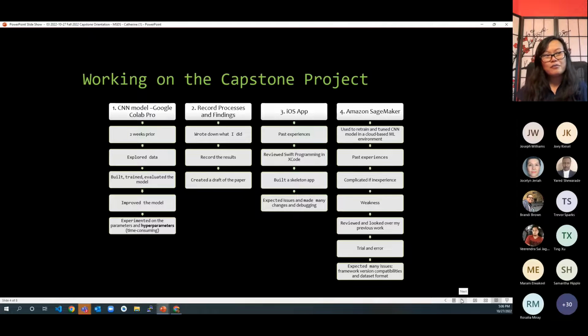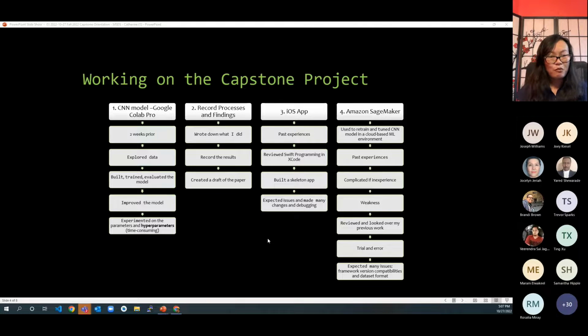This part of the process was not very time consuming, but when you're improving your model, it's a totally different story. I did a lot of experimenting with the parameters, like the layers to use, the number of layers to use. And then I also experimented with the hyperparameters, like the learning rate, the batch size, the optimizer, and the number of neurons or filters, and things that are relevant. And this part was very time consuming. It took me probably more than 50 trials. I was able to build more than 50 models in two weeks.